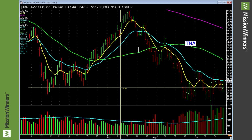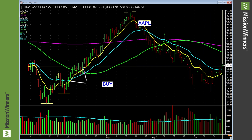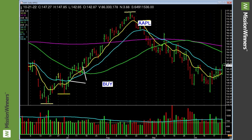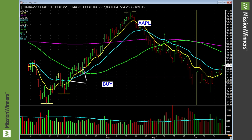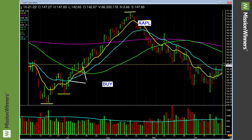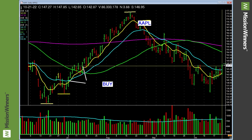So now let's look at the MAXLIST. Here's the first one. Apple's picking up on a pickup in volume, and it's pushing through the 21-day. Potential change and improving leadership. We'll see. Notice I said potential. I'm not saying it is. By the way, it doesn't have a higher low setup. It's just kind of pushing up. The best thing it could do would be to fall, put in a higher low, and then take off.